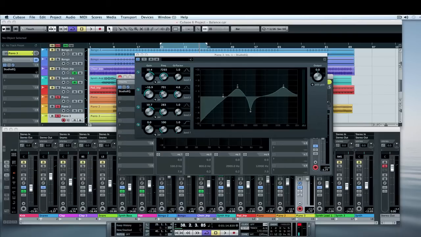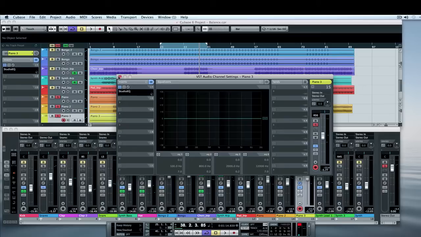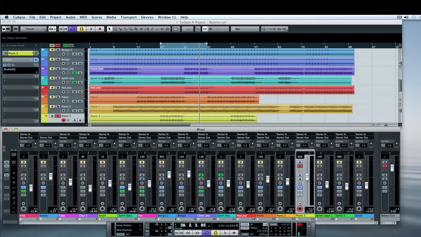For pianos, you've got a muddy range, and it's anywhere from 250 up to 1k. You can get muddy sounds. You don't want that. So all I've done is cut that frequency out. I will solo that, so let me show you that. And solo just that one.